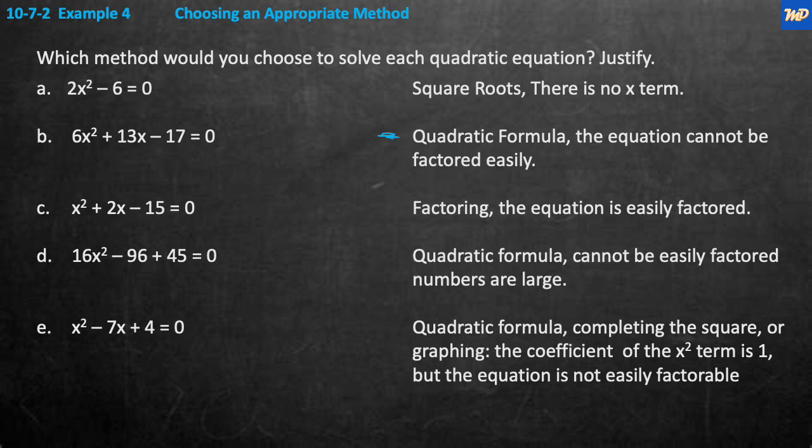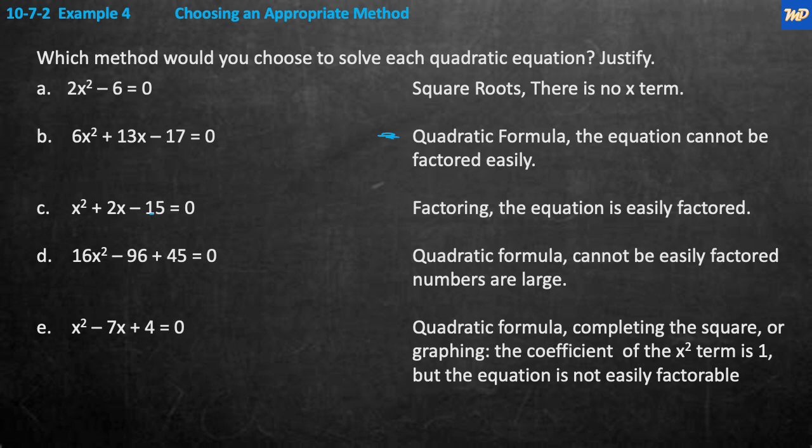How about x squared plus 2x minus 15 equals 0? Well, you can factor that. The equation is easily factored. A 5 and a 3, right? 5 times 3 is 15, and for a 2, you can subtract 3 from 5 and get a 2. It's a negative 15, and you know it's a positive 2, so the larger term is going to be the 5 and the smaller term is going to be the 3. 5 minus 3 is 2. I factored it in my head right there.